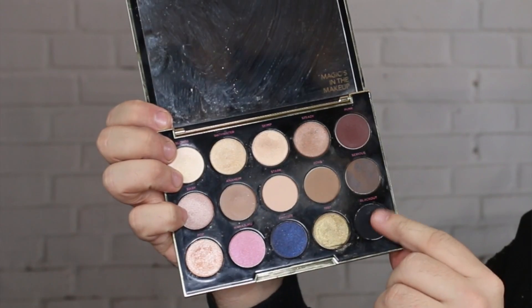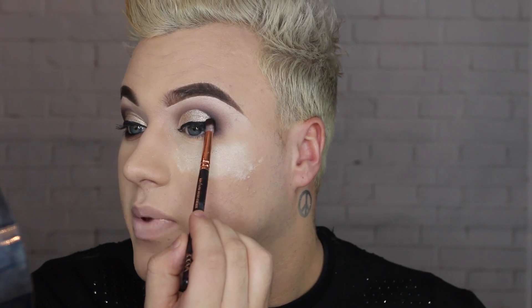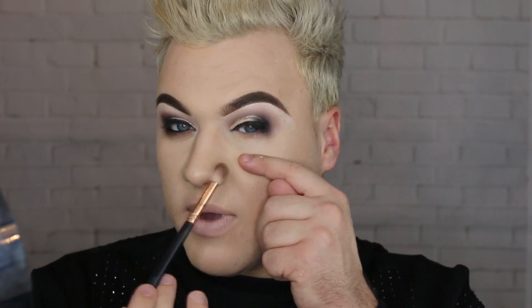What I'm going to do is dip back into the black eyeshadow again and dab it on the ends — I want that glitter to ombre itself out. What you're going to want to do now is definitely grab a face brush and take off all that fallout. Under eye makeup scares people and I get it, I completely get it. So I'm not going to go too ham with it. I'm going to jump into that first shade we used, that Zone shade, and place it underneath the eye. Sometimes what can help is if you pull your eye a little — it gives you a bit more space.